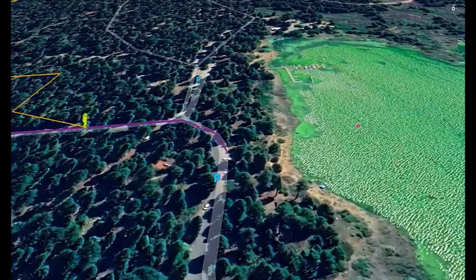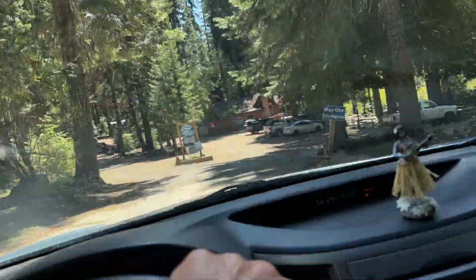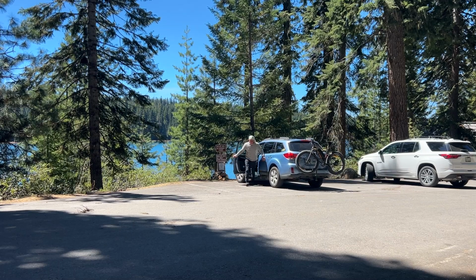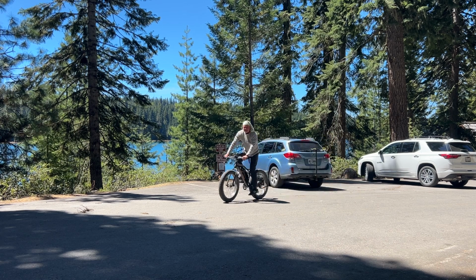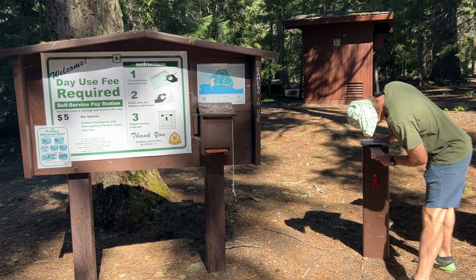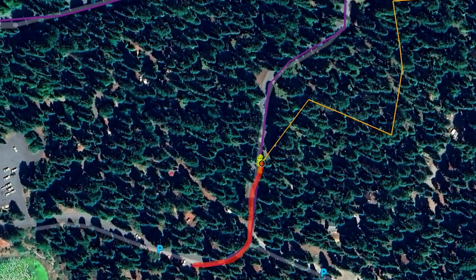And left is the Camp Store Grill and fancy $6 parking. But we're going to the right. We're at Forest Service public parking at a cut rate price of only $5. In case you are from another planet, this is what the kiosks look like. Put your $5 in there, put the hanger on your car, blah, blah, blah. You get it. Now ride back up the road you drove down on to the trailhead.